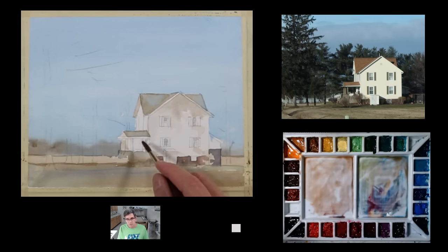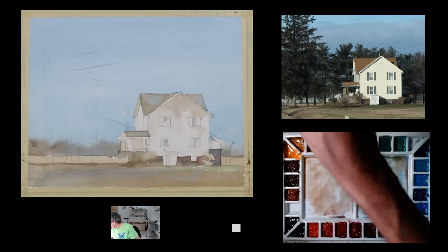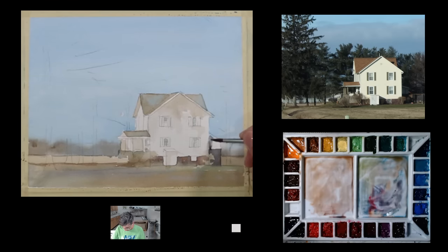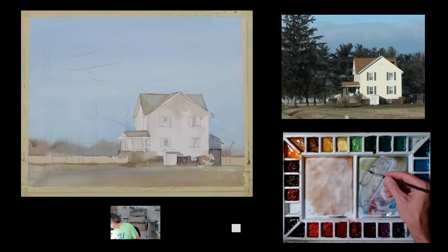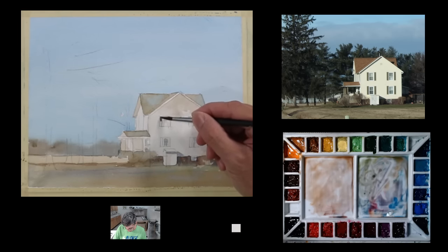Let's see. Darken that. I'm going to use this kind of a violet color here. Make a little finer point on my brush. That brush doesn't have much of a fine point. Want a little more blue. That's cobalt blue. Paint some small windows in there. Let's take some of this green, just mixing what's on my palette here to tone things down.